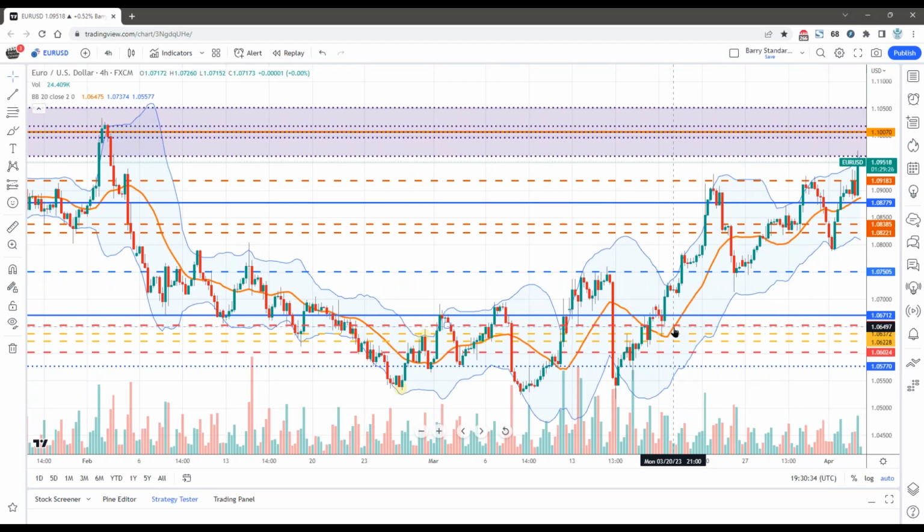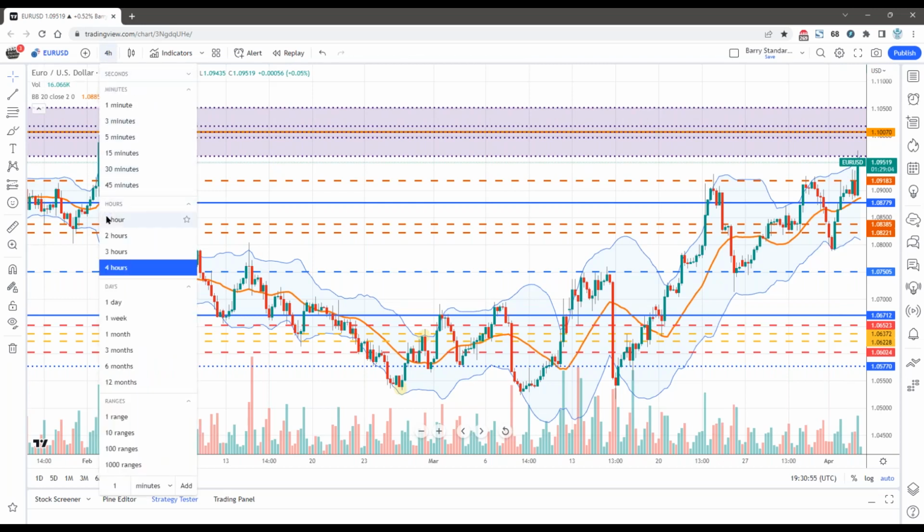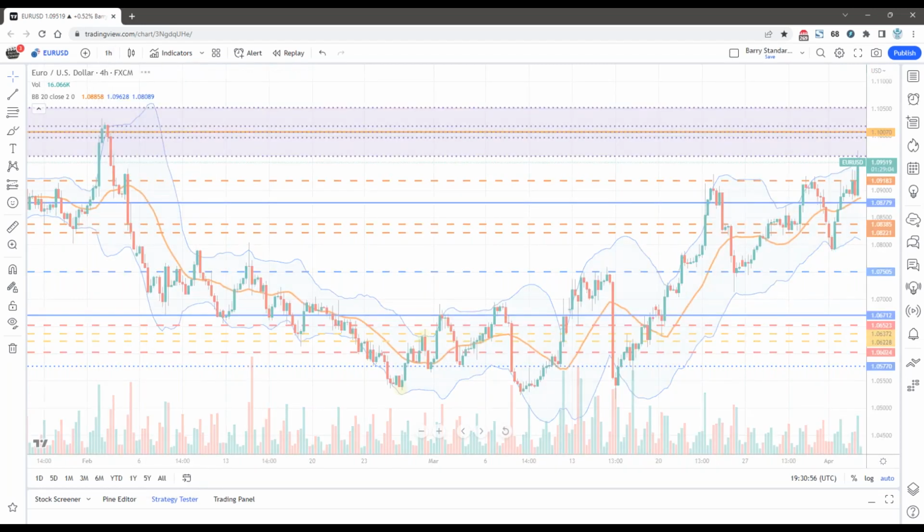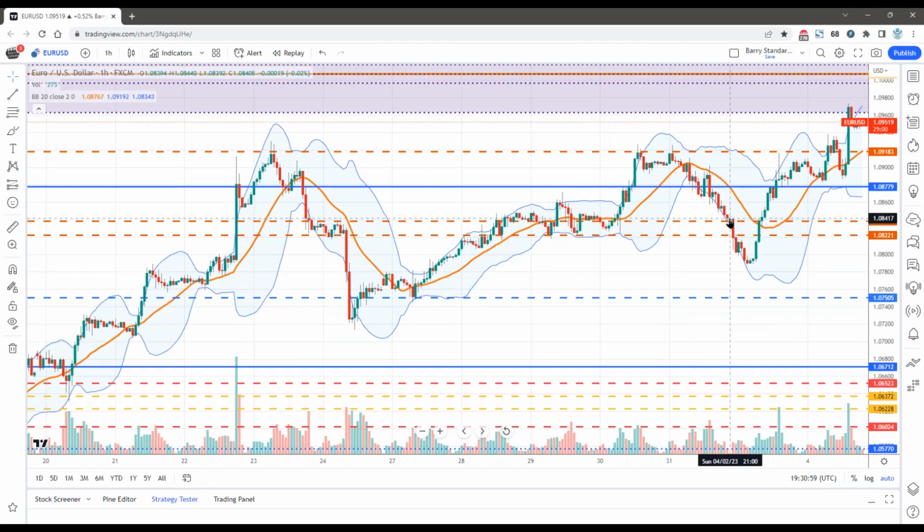Okay. So in this case, if we're looking at the euro US dollar in a 4-hour chart, we can see the pressure is pushing up. The band is moving up. We have price riding above the moving average, but we don't have it riding on there, but it gives us an overall environmental understanding of the band. And then, not making any of our trading decisions, we can drop it to a shorter time frame and use this to make a determination of what we think price is going to be.